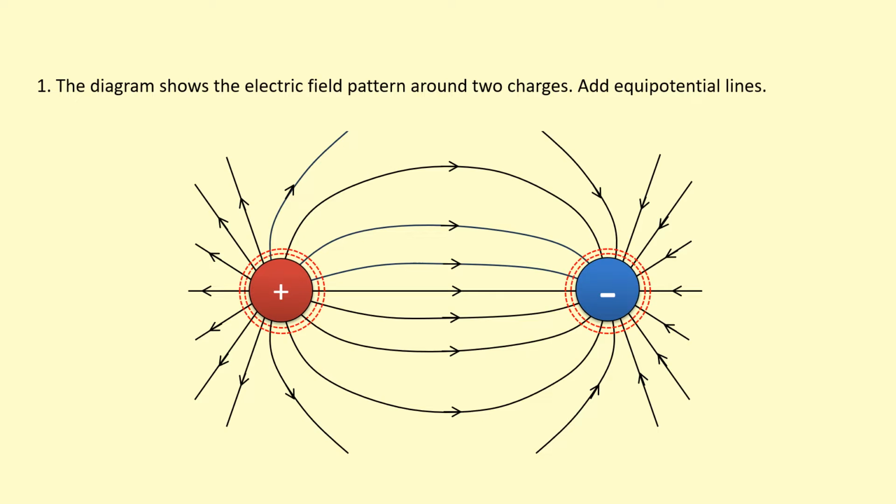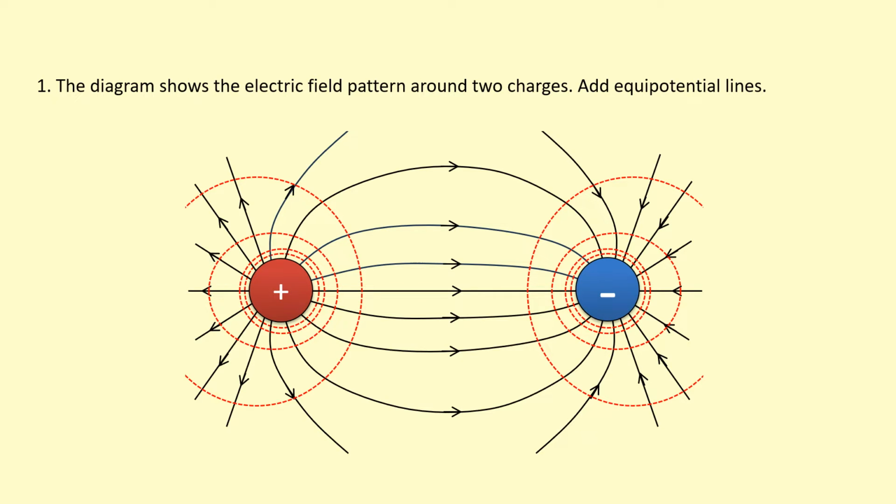So around the charges themselves, the equipotentials look like concentric circles, which are quite close to each other because the field strength is quite large the closer you are to the charge. So the equipotentials are closer together. As you move further away, the equipotentials become further apart and actually stop being circles and the shape starts changing.